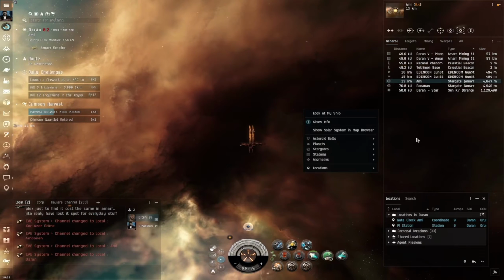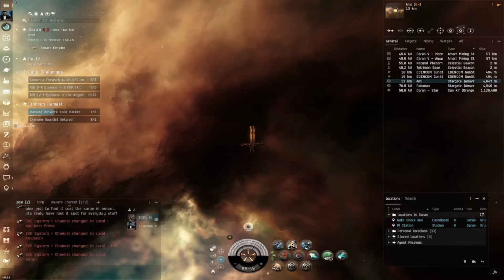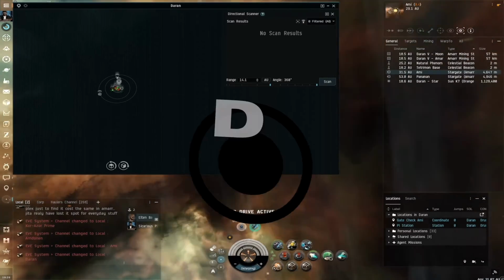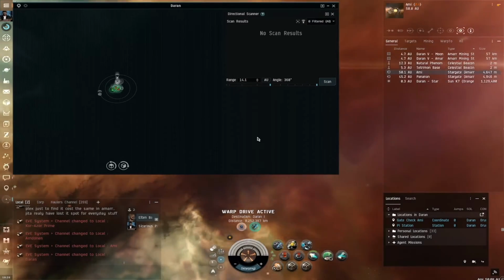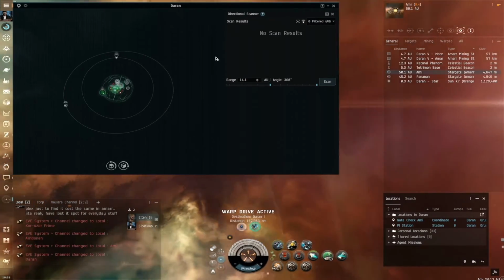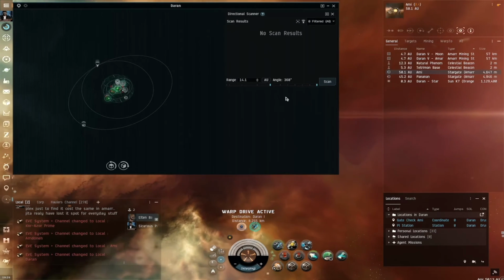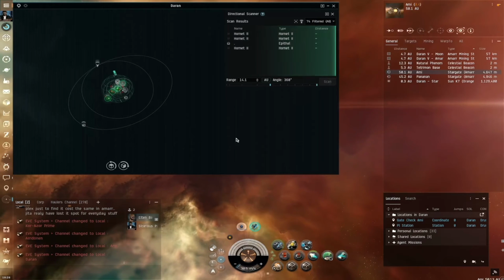So right now we're going to go ahead and warp off to a random planet. And since I can cloak, I'm going to stay cloaked up. So next tip, we have the D-scan. The D-scan is a huge safety thing you want to be using. With this D-scan, you can basically figure out what's in space around you.